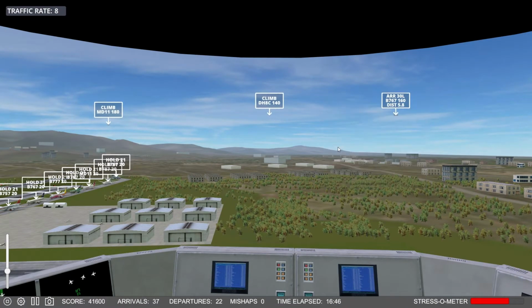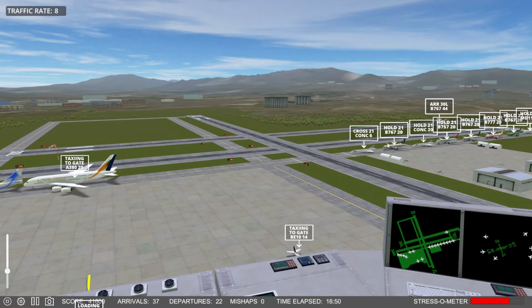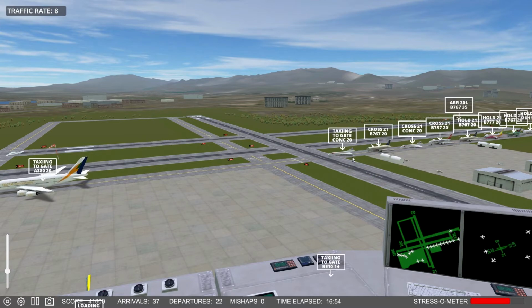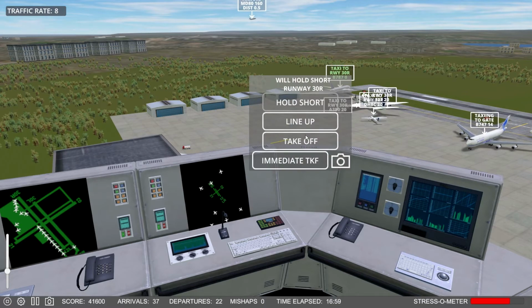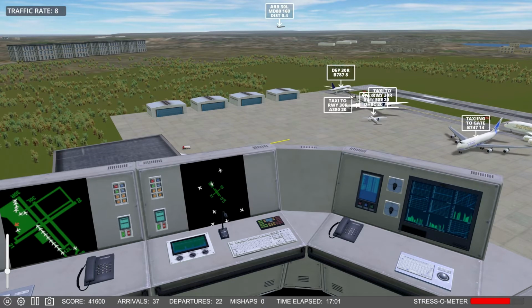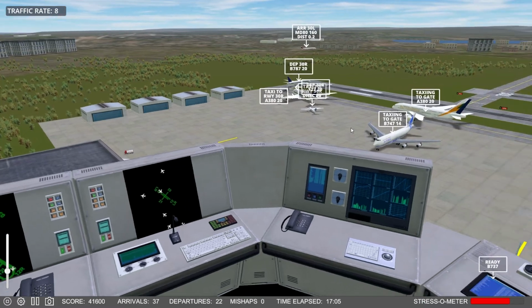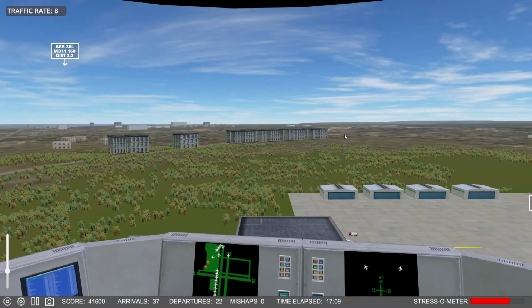Get them off of 30 right. 5 6 will land, runway 30 left. 9 4 7 6 cross runway 21. 8 1 0 4 cross runway 21. Steamer flight 6 7 8 cross runway 21. Buzz 4 3 9 request taxi. Future jet 797 cleared for takeoff, runway 30 right. Buzz 794 request.